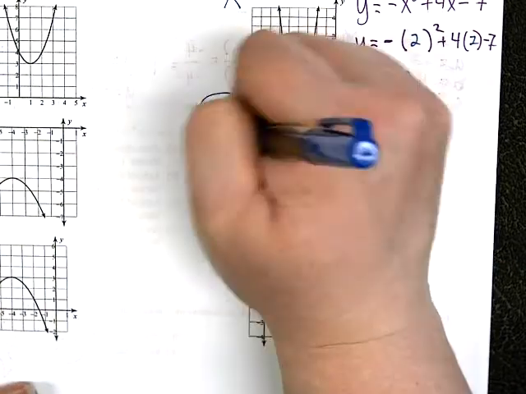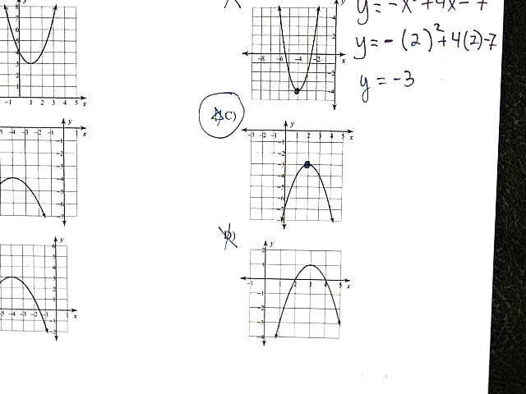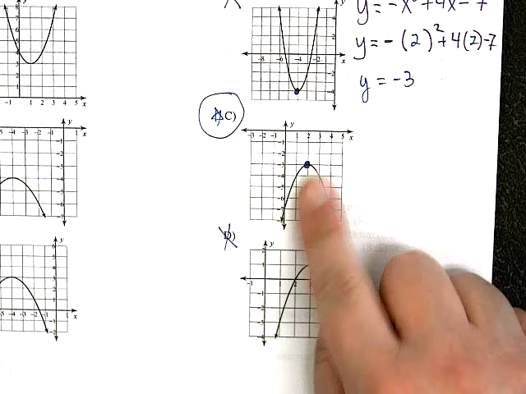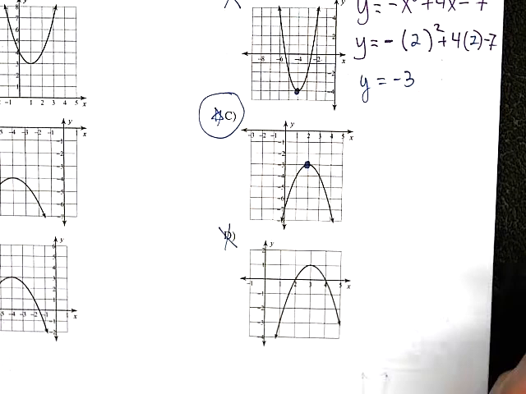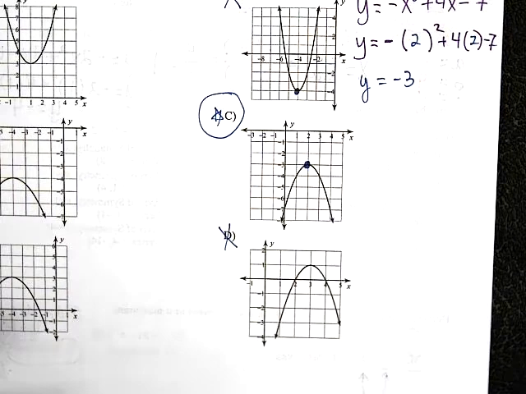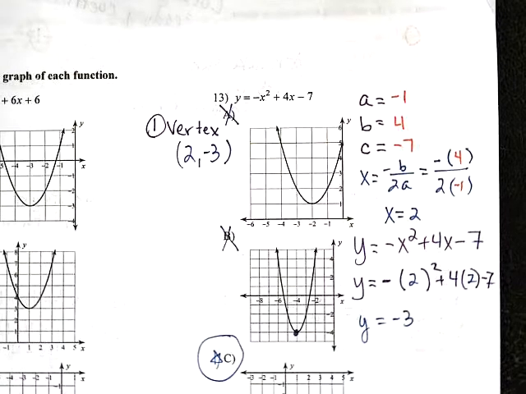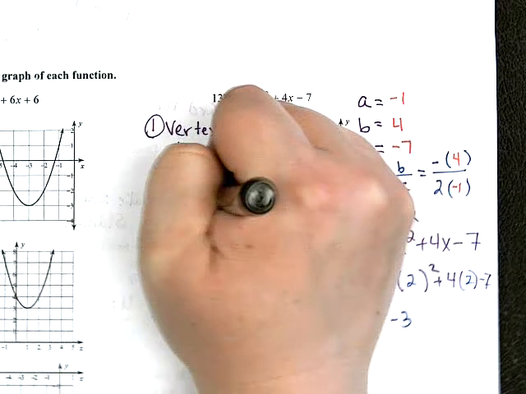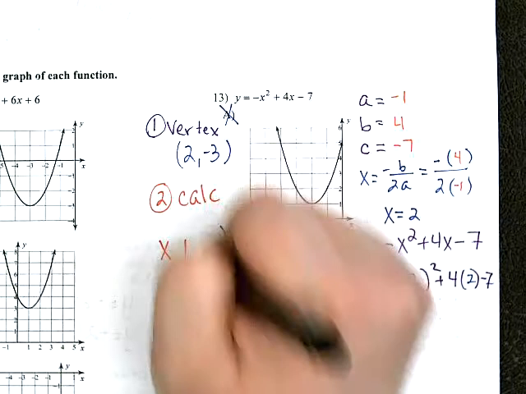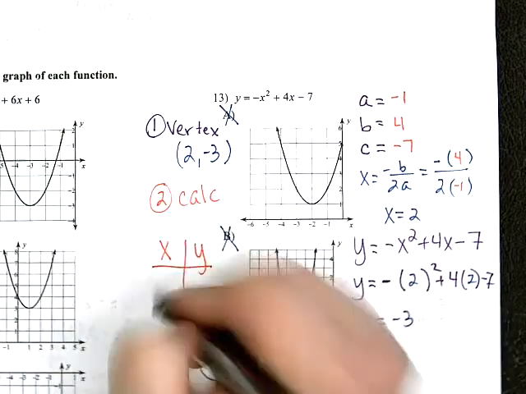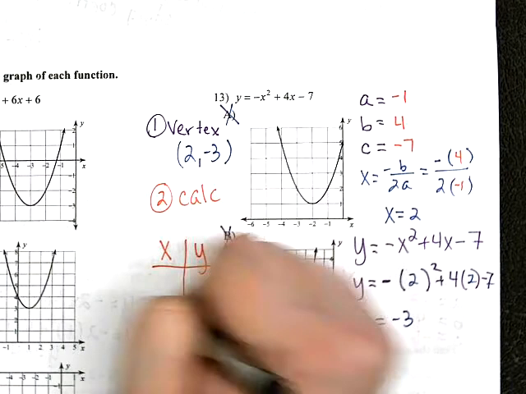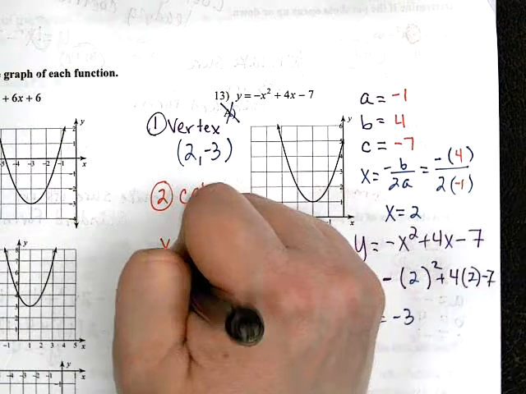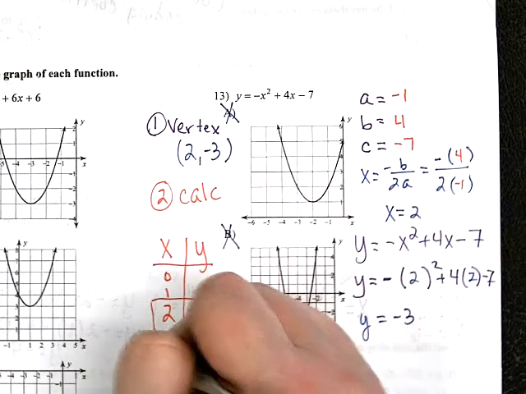So we actually, without even having to do anything else, we can pick that as our answer, because it's got the right vertex and it opens down. And there's no other options. But really, if we needed to, once we found the vertex, we can go to our calculator. So I'm going to show you guys how to do it really quickly. Because remember, we're going to make our table, x, y, and our vertex goes in the middle, 2, -3. And then remember, we subtract 1, add 1, and add 1.